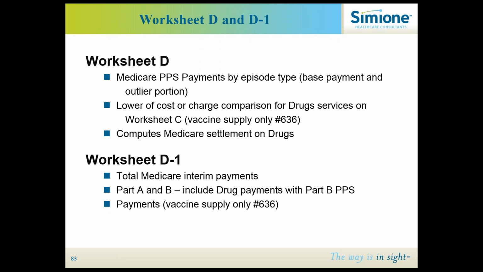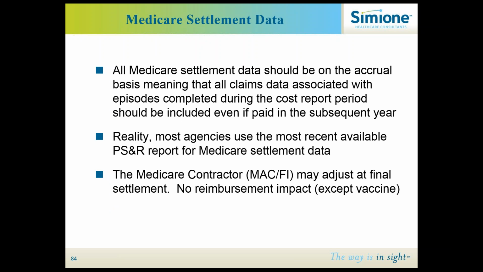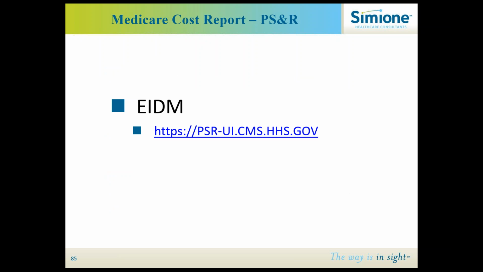Because Medicare, it's like separate departments. You file a cost report that shows you owe Medicare $10,000 because you made an error, they're going to want to collect the $10,000 first, and then it's going to take you a while to get the money back. Again, everything's on the accrual basis. Medicare can adjust the cost report. They're likely not to adjust the cost report today, except when you have flu vaccine. And please, of course, be signed up with EDI to get your PS&R.